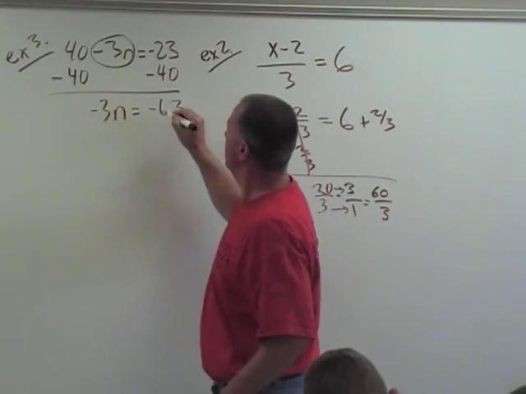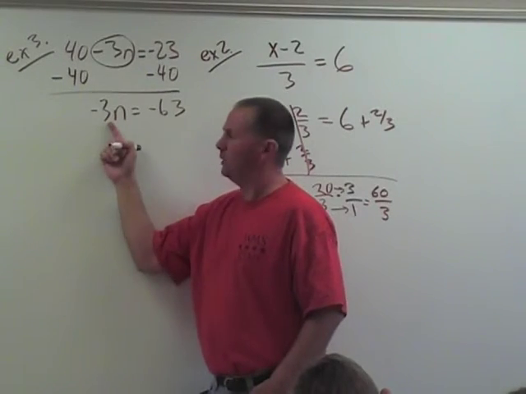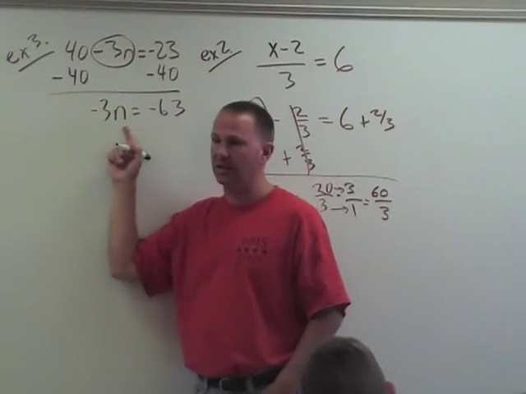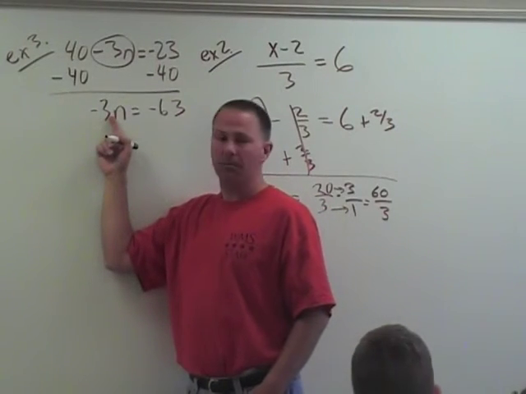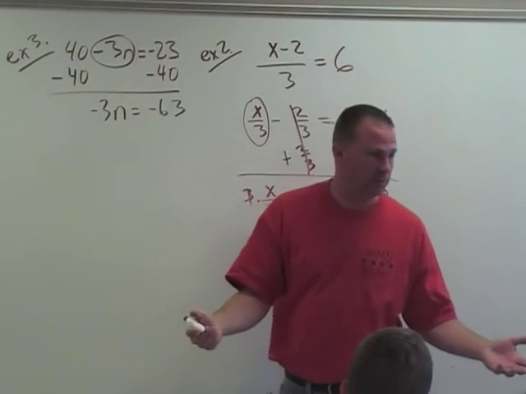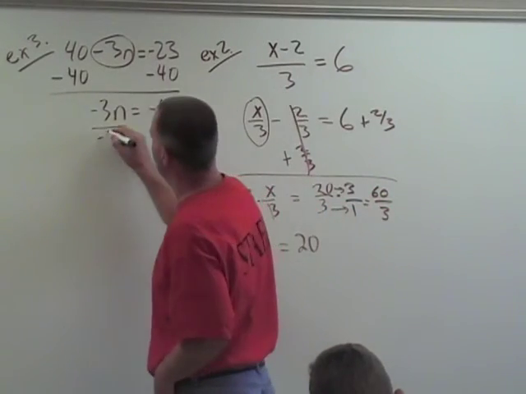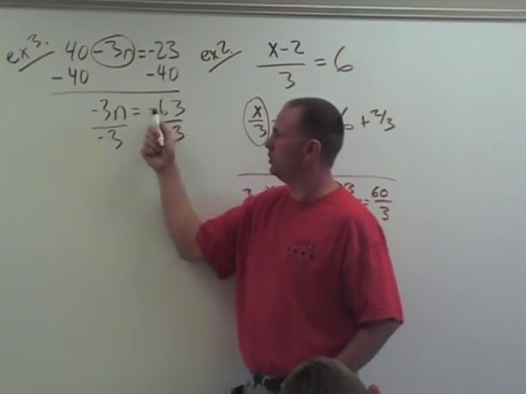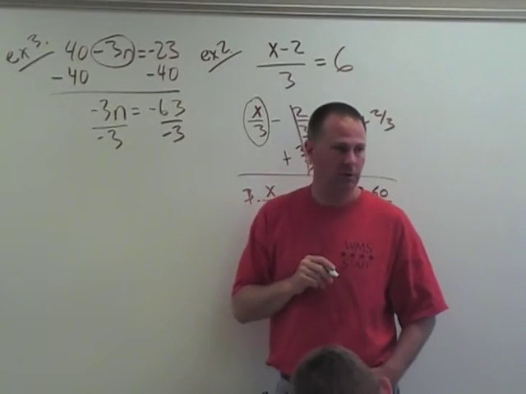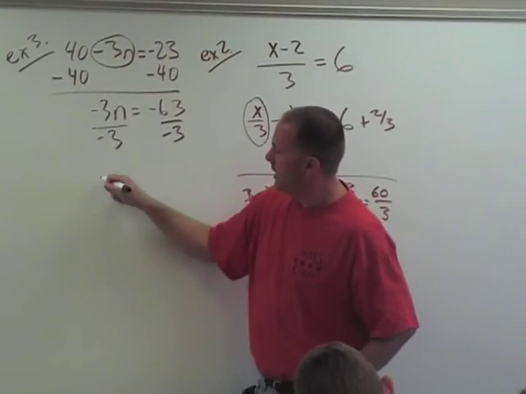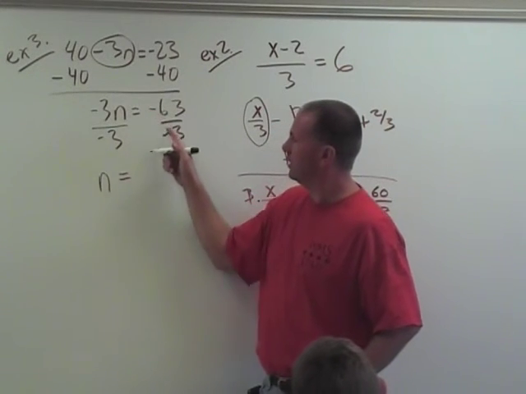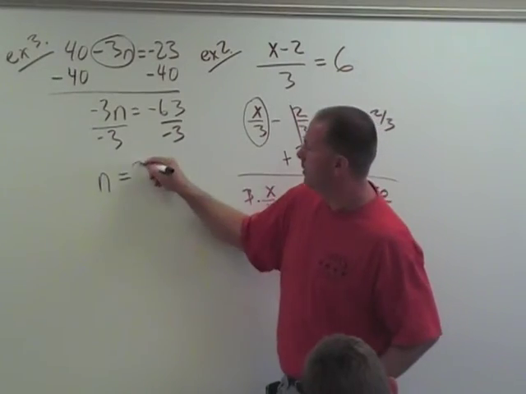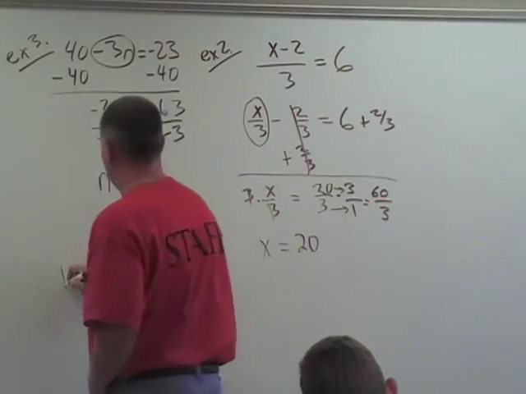That's negative 63. Step 3, make the coefficient a positive 1. We're talking about multiplication and division here. How is the negative 3 attached to the n? It's attached by multiplication, so we are going to divide by negative 3. You gotta do it to each term. Well, there's only 2 terms up here, so that's what I do. That becomes a positive 1n. And negative over negative is positive. 63 divided by 3 is 21.